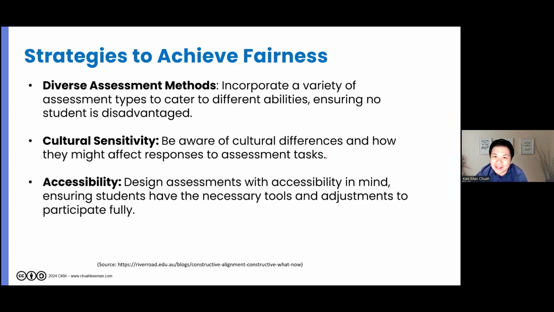One way to ensure fairness as well, apart from looking at the individual assessment, would be multi-modal or multi-assessment methods, right? Okay, so you can do quizzes a bit, you can have authentic assessment a bit, so you have a mix. Not like everyone is assessed using the same method or same assessment alone. So you have a diversity of mixing between traditional and authentic or alternative assessment. This is quite useful. I think these days, we have a lot of tendency to go for quizzes. So quizzes are like a balancing act here to also accommodate those who may not like all these authentic assessments.